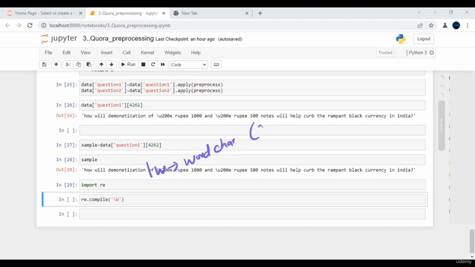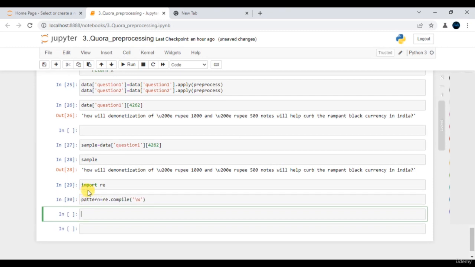It means small a to z, uppercase, along with underscore. This one is all about everything except word characters, that is what this capital \W stands for. So this is my pattern. Let's store this in my pattern variable. Let me just execute this line of code.